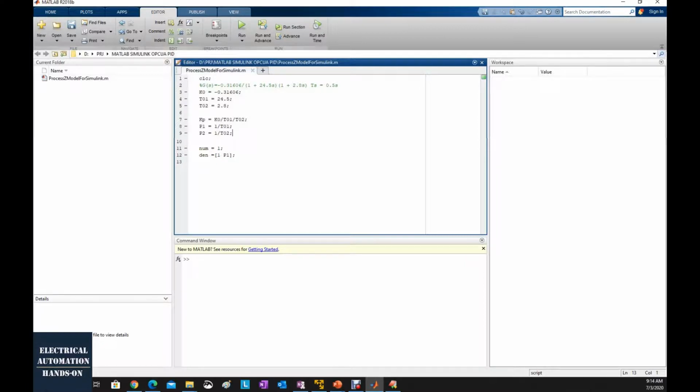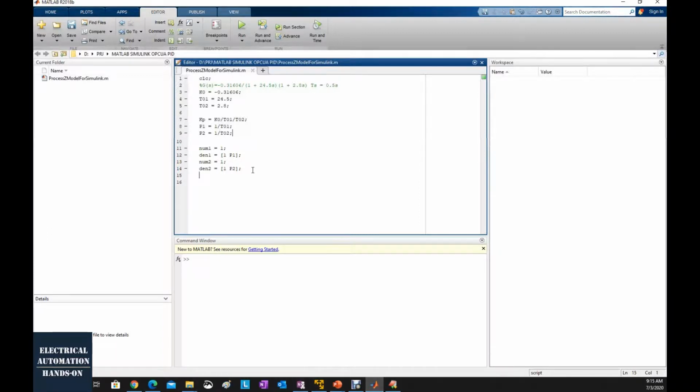This is the first sub-transfer function, okay? And NUM2, the pole 2, okay? So this is the first one, and this is the second one, okay?